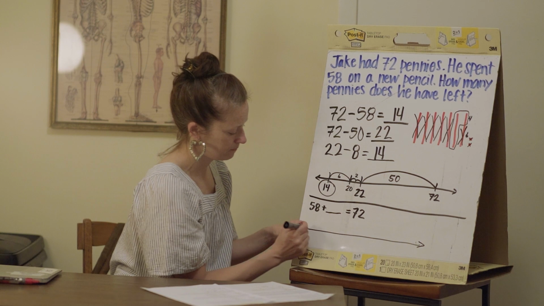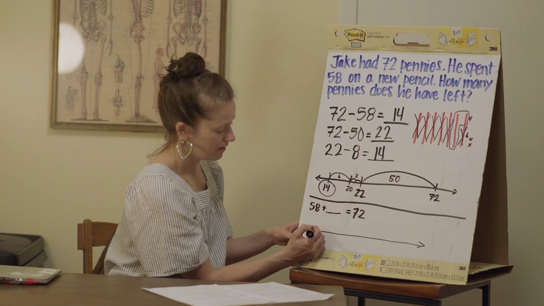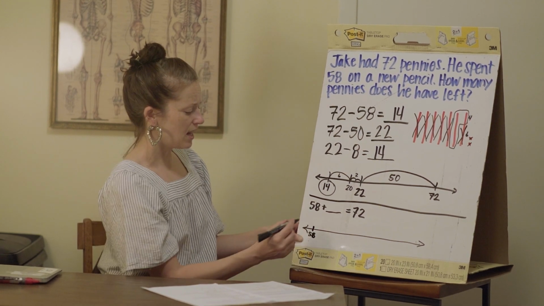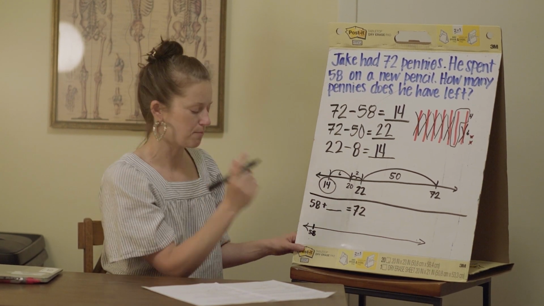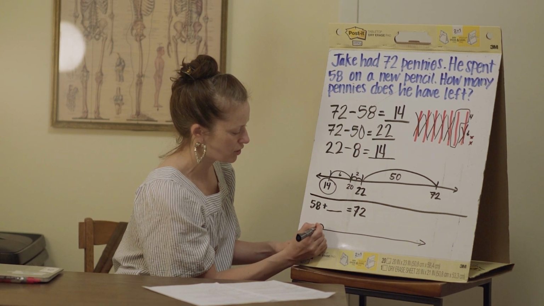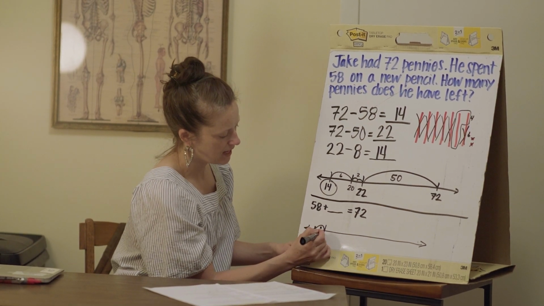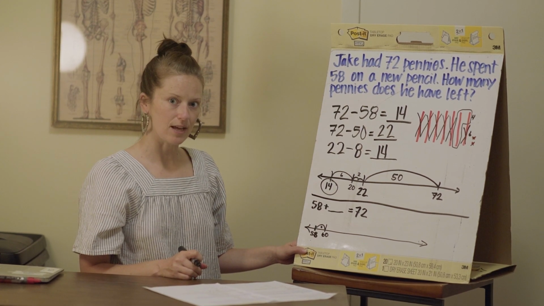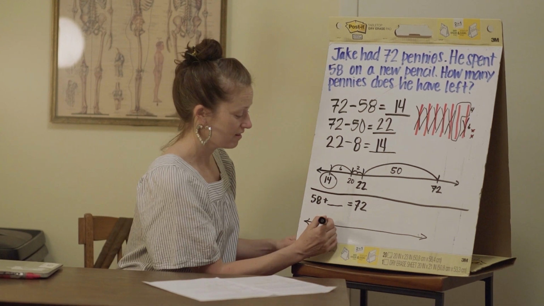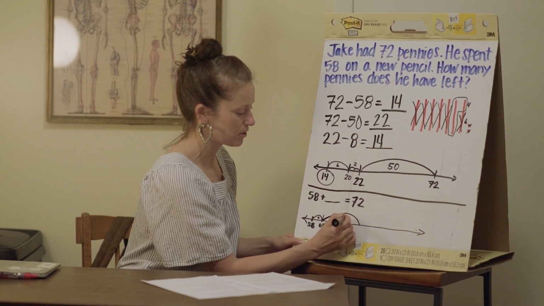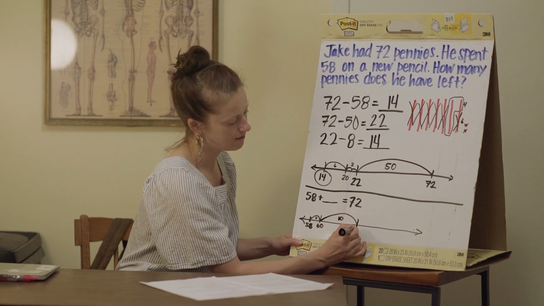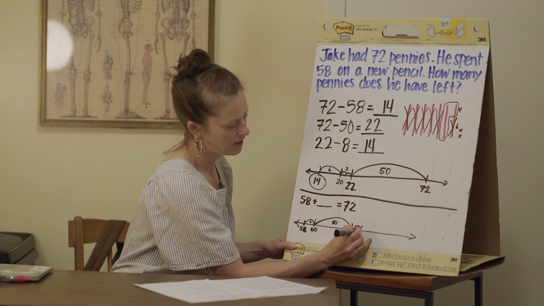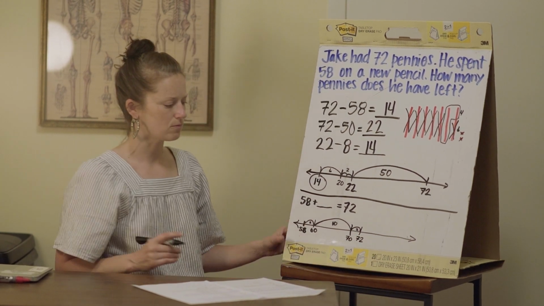So on my number line, I'm going to start off at my 58. You know what? I'm going to jump to a friendly number. So I'm going to jump up 2 here. From 58, I jump 2 and I get to 60. What if I jump another 10? A full 10, right? Because I need to get to 72. So now I'm going to jump 10 and that gets me all the way to 70. And then I just have 2 more to jump and that gets me to 72.